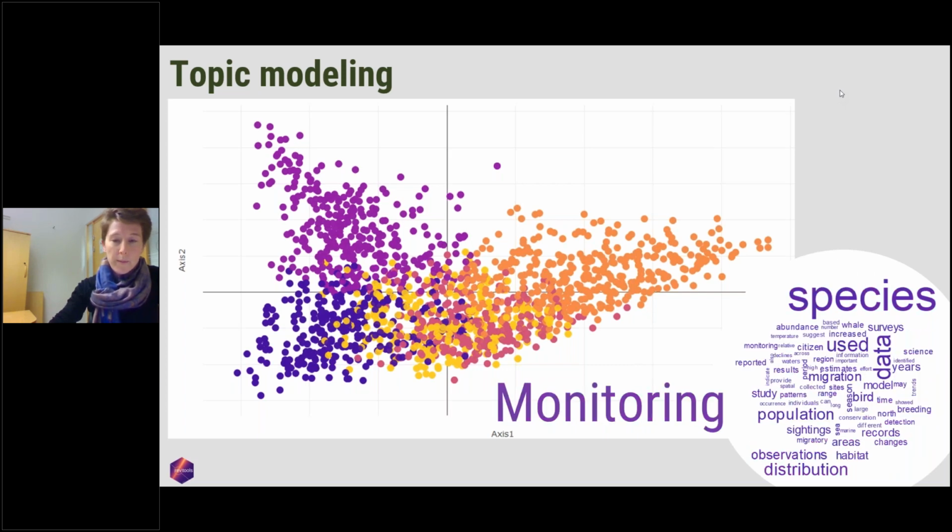The darker purple at the bottom left is pretty similar. It's still mostly about the collection of data, though it trends a bit more towards terms that suggest a little more interpretation, things like migration or population, breeding. These themes are the focus of a lot of citizen science monitoring programs, so I've gone ahead and labeled this cluster monitoring for now. Might not be a perfect fit, but that's okay. We're just kind of broadly getting to know the data.